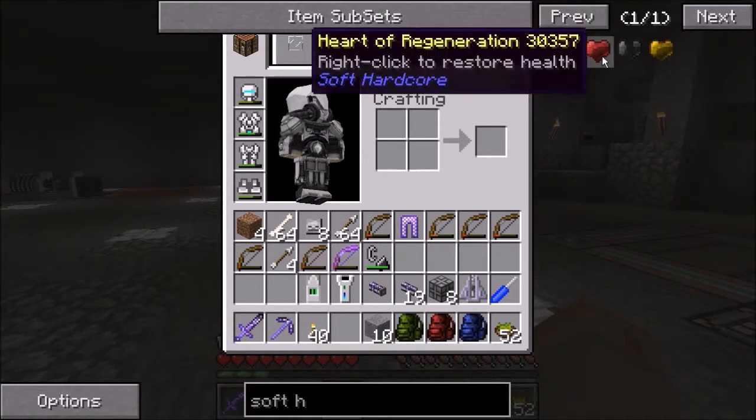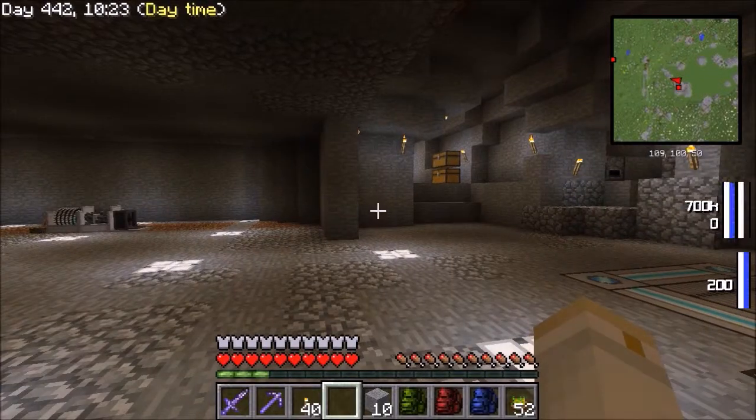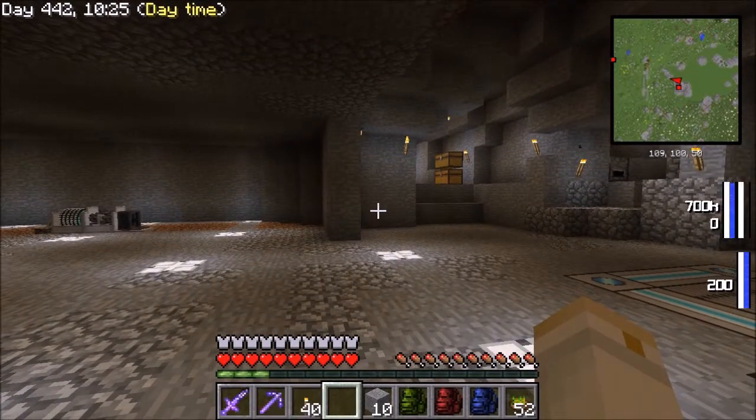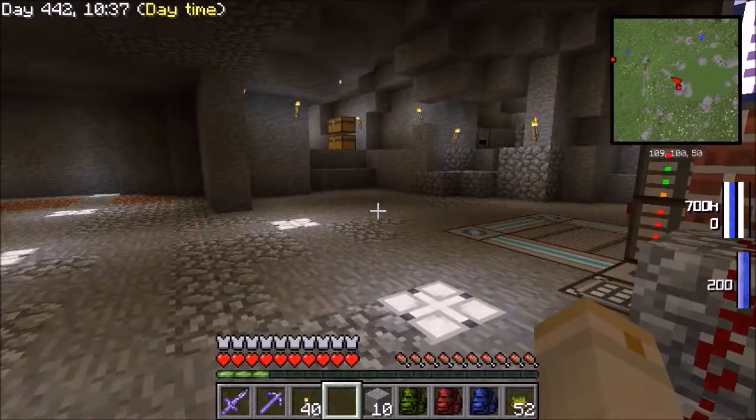You can keep making these and then storing them, and then use them anytime you lose a heart through death. You cannot use them to give yourself more than the 10 hearts that you have by default. So it won't give me 11 hearts or anything like that. But I could make a few and then store them as a backup in case I do die. But for now, that should be all that I need to do with that.